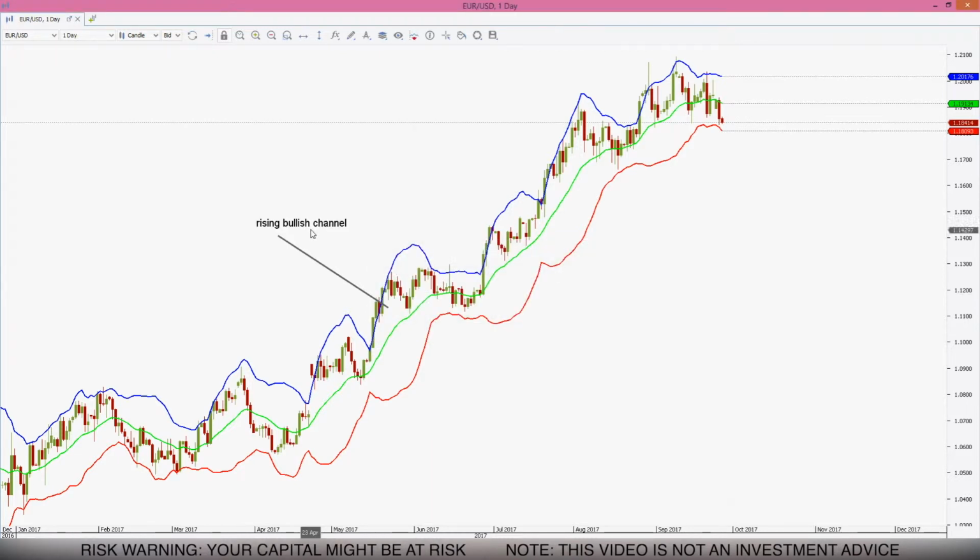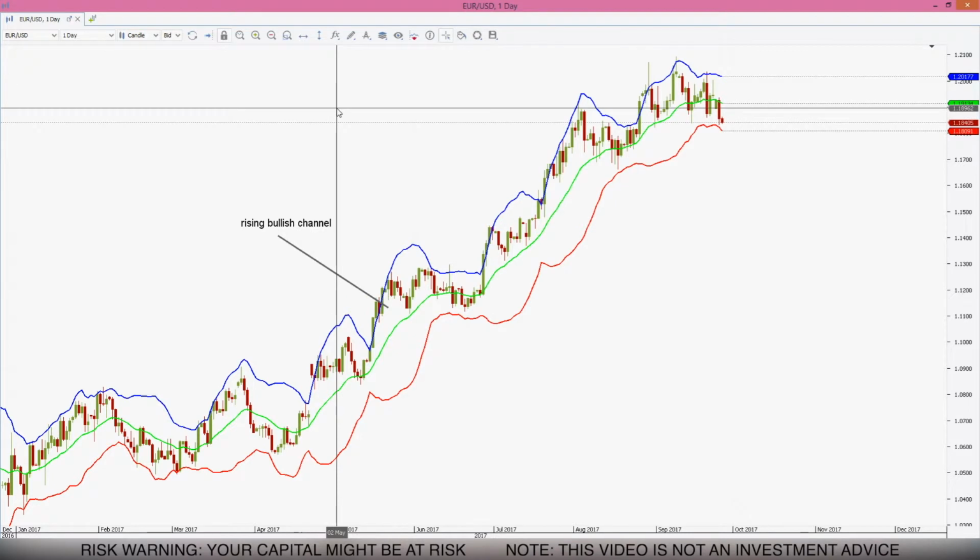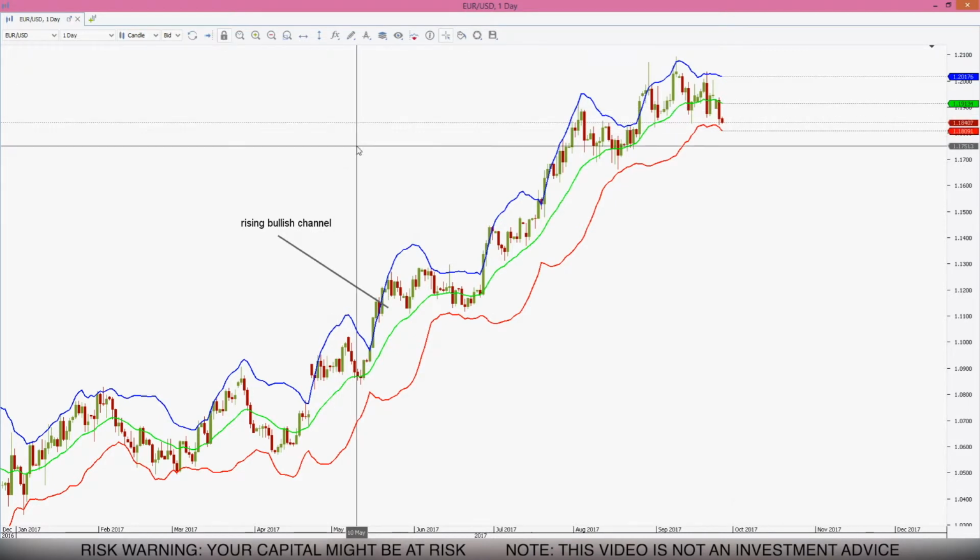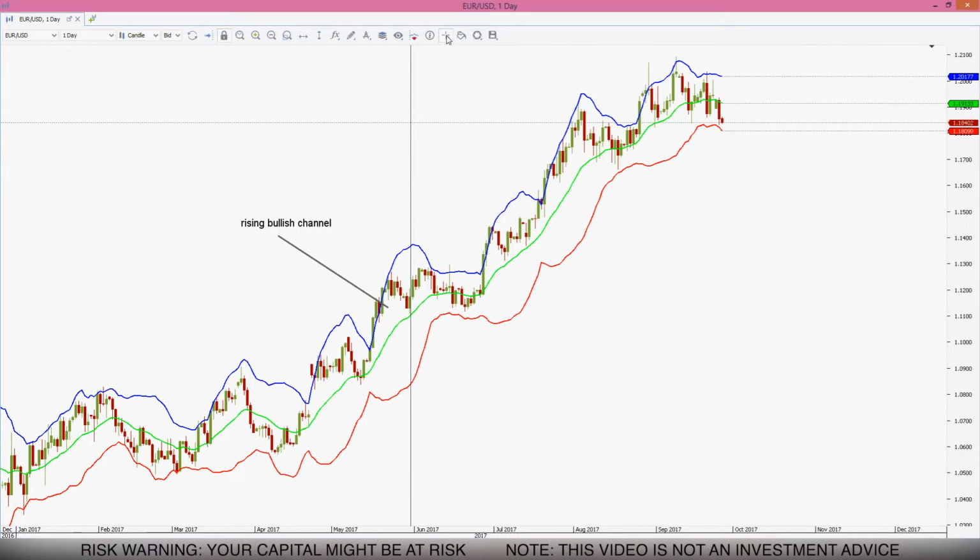Therefore, any pullback that the price might give should be used as a great place to go and buy what? Call options in this case. But again, mind the time frame. This is the daily chart. It could easily be the 4-hour chart, but we'll have some other examples a bit later in the second part of this analysis dedicated to the Bollinger Bands. Now, the idea here is to watch the price action around the EMA, around the moving average here, because that's a great place to go and buy call options.